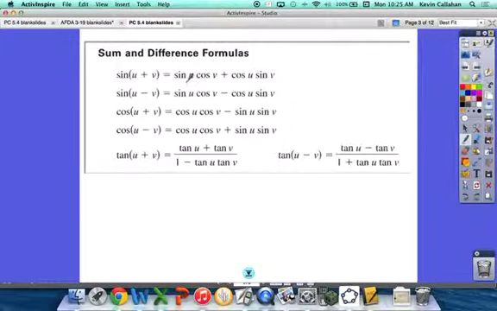If you look at the pattern here, the sine u cosine v, cosine u sine v. So they keep their angles in the same order, u and v, u and v. And then it's sine, then cosine, and then cosine and sine. Sometimes students will not write it exactly the same way. You don't have to write it exactly; you could switch this around, make that a sine v, cosine u. It's still the same thing. But I'm always looking for it like this, because that's the way I learned it.